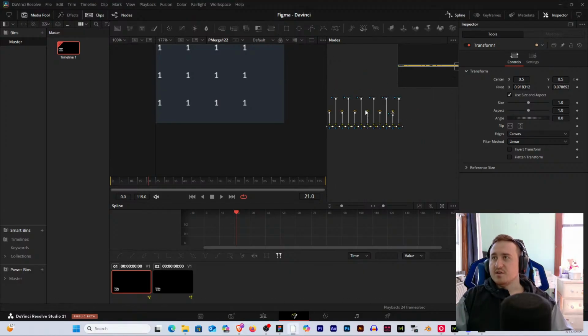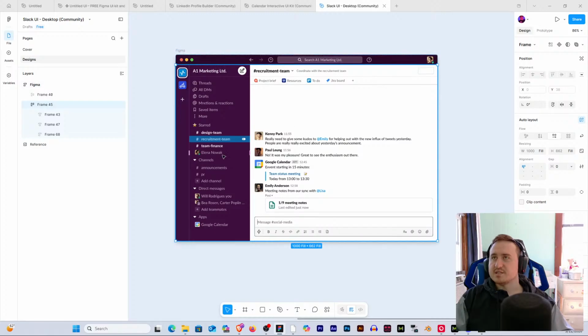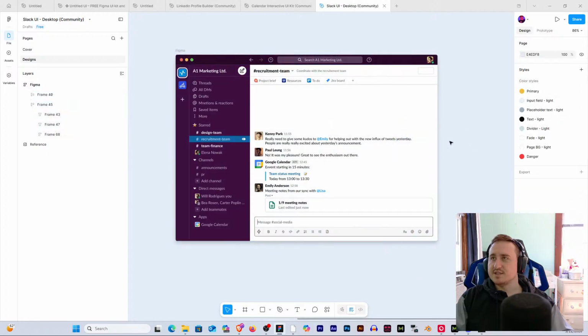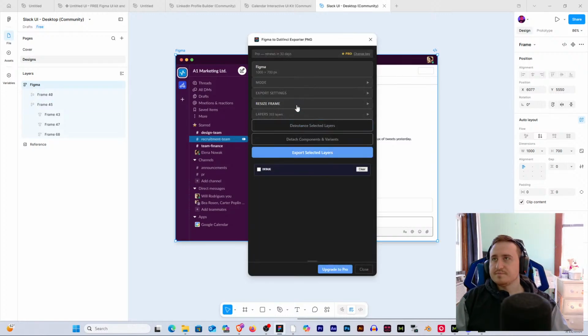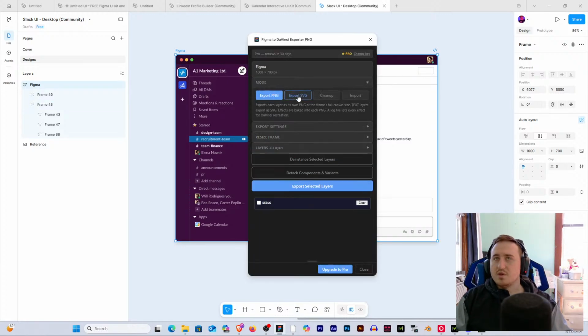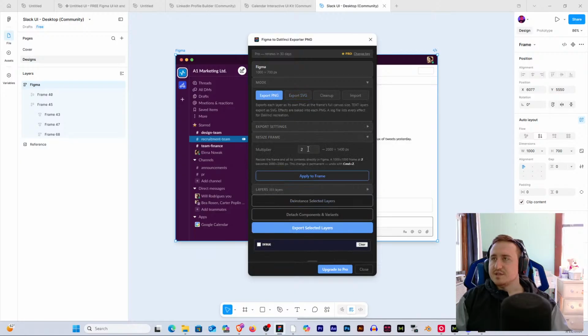The process of taking 6 hours or a day to create something simple within Figma, like if I were to create this all from scratch, would take a decent amount of time. But using this tool, rather than taking hours recreating this in DaVinci, we can just pop on here real quick, click on whatever we want, make sure it's this Figma to DaVinci exporter. We can also upscale it in DaVinci, so that way it comes in nice and clean.